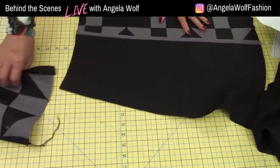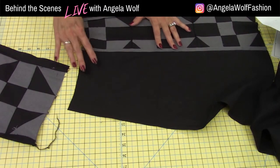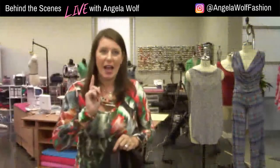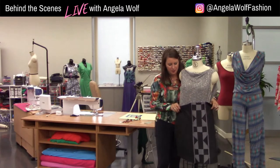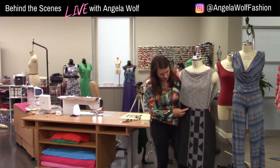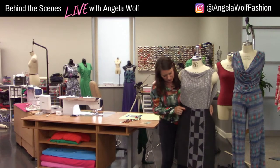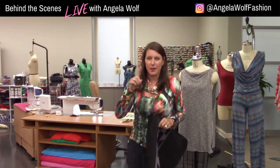All right, what about pockets? So this is my idea and you can all pitch in if you want. But I was thinking, well, actually, let's go to the dress form. I think you'll get a better idea there. So I was thinking that if we had the skirt, you can see it from there, right? A lot of you talked about pockets, and I was thinking, you know, that would be kind of cute. So if I trimmed out some pockets right here on both sides and put this quilting in the back, so it'll kind of be like a little panel right here, I could run that panel all the way to the back side. So this is what I'm thinking.